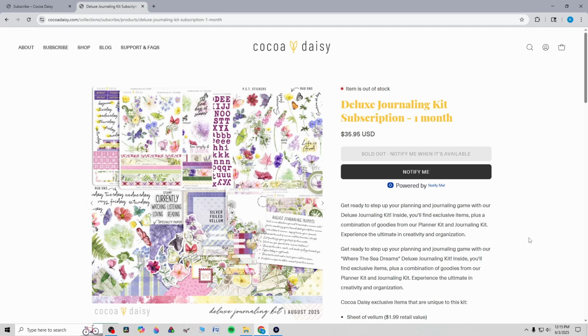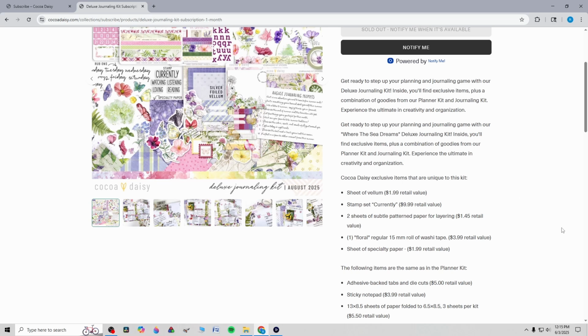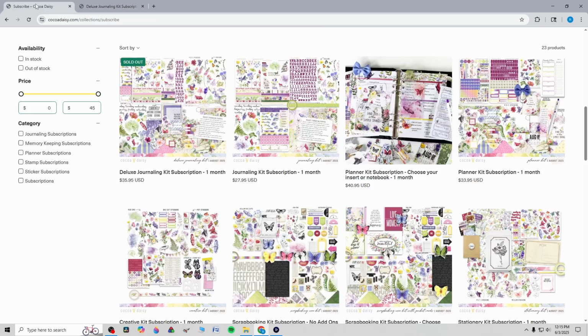So I'm going to tell you right now, I'm going through some tough stuff in my real life, so I might possibly be over purchasing. I'm buying too many kits, but I'm also trying to ask, do I really need to get this kit? So what I do is I look up this one because I want to know, do I also need to get the regular journaling kit and the planner kit? Because yeah, I'm having that kind of a problem.